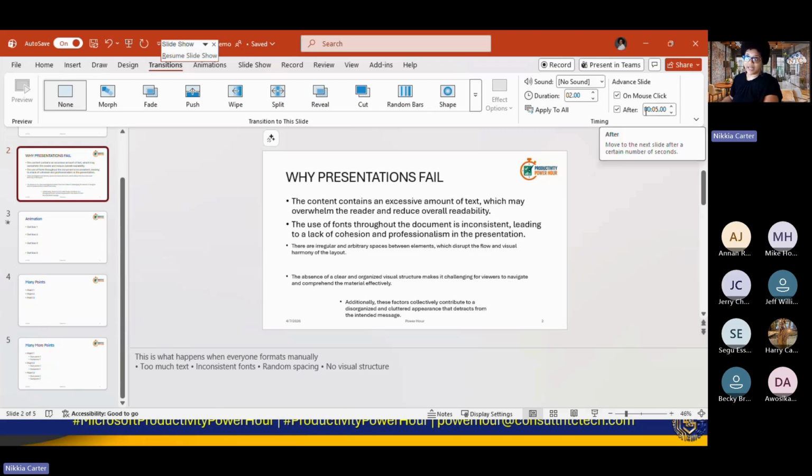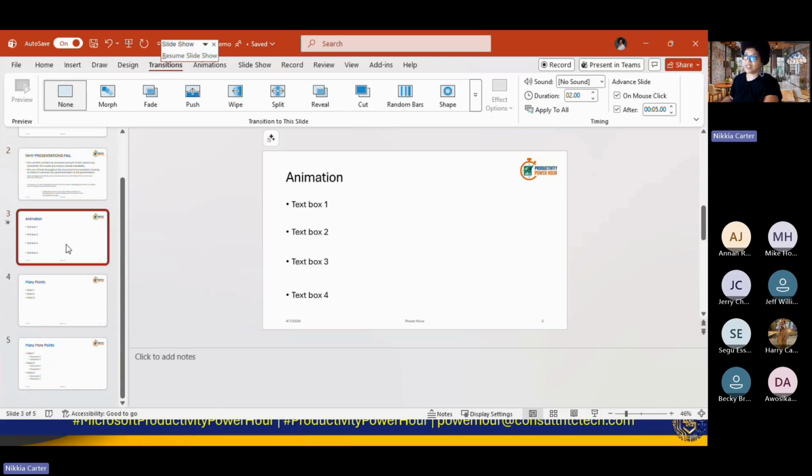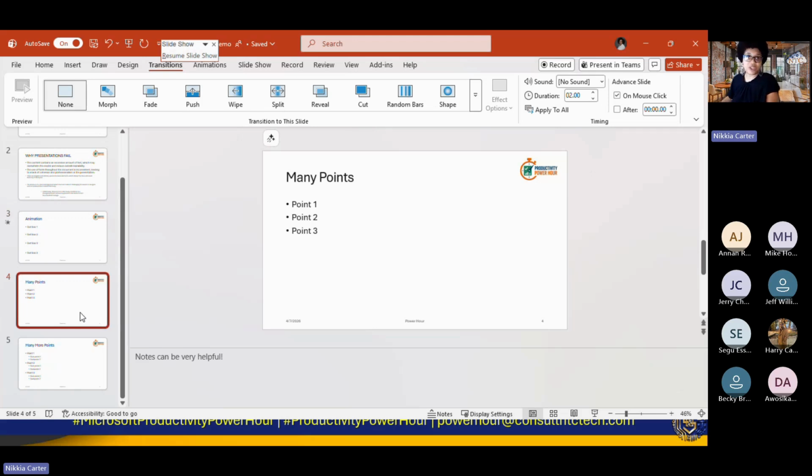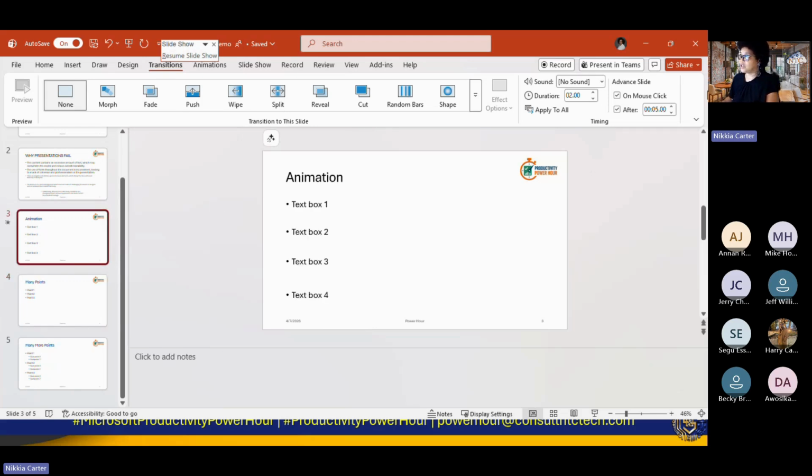I just went to this slide. It actually worked. So it went straight to this one. And then because these were all set to go after each other, even though they all said 0, they all came in after each other, even though the timing wasn't right. So that's where that delay is going to come in. And then I went to this slide, the next slide to transition to after 5 seconds.